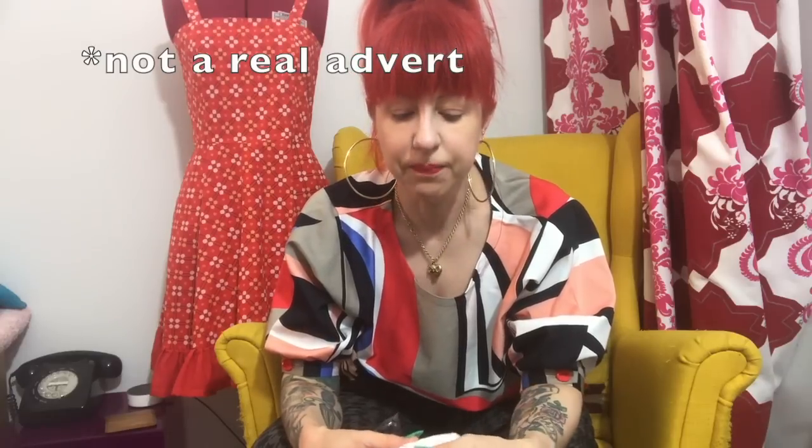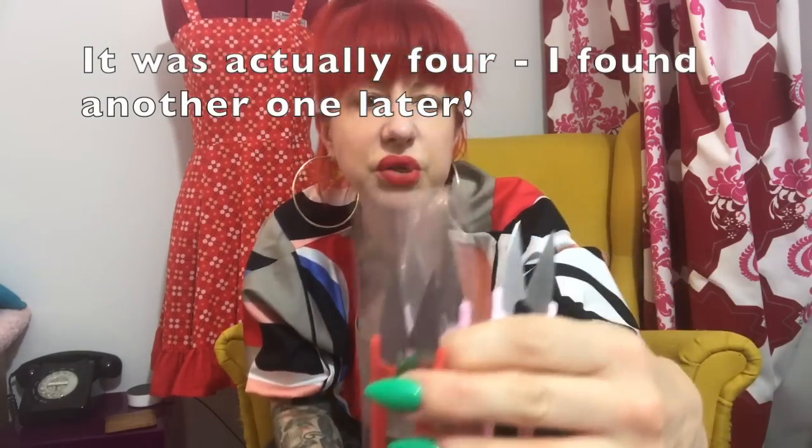So now that my advert for Wish is finished — I got some new thread snips. I got this pack of three, one of them is red. You can't choose what colours you're going to get. I think these were one pound plus one pound shipping, so two pounds in all. You do have to watch the shipping price because sometimes goods are marketed as free, just pay postage, but the postage might be three pounds whereas these were one pound with one pound postage. I've got about seven or eight thread snips now because they go blunt and they go missing, so it's always good to have a few pairs hanging around.